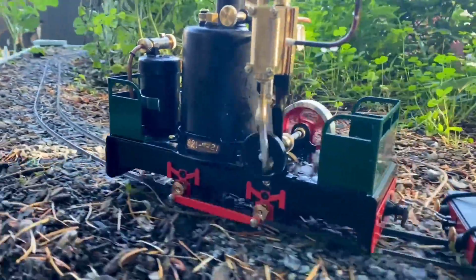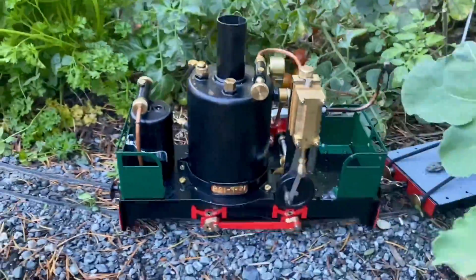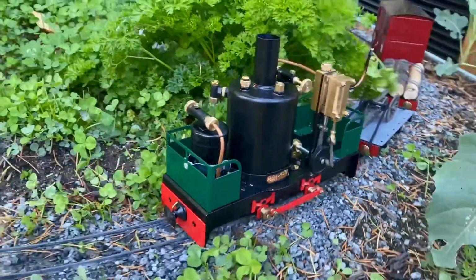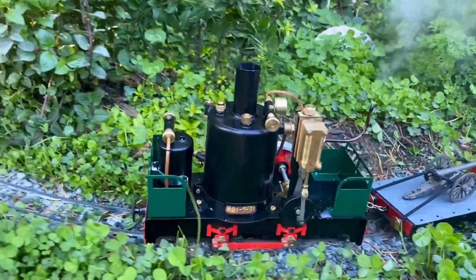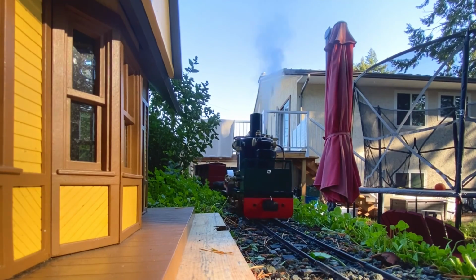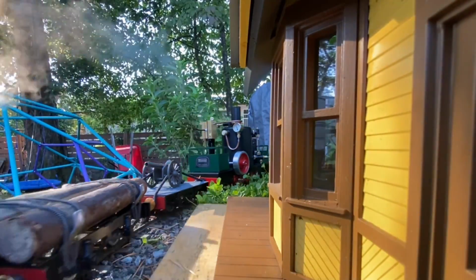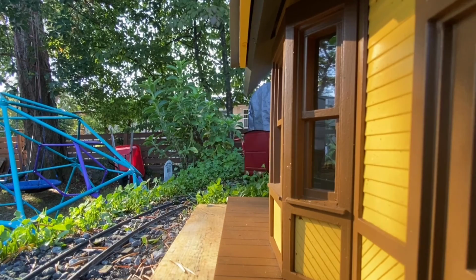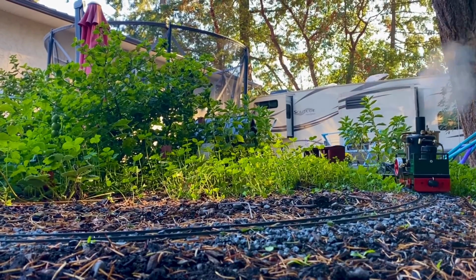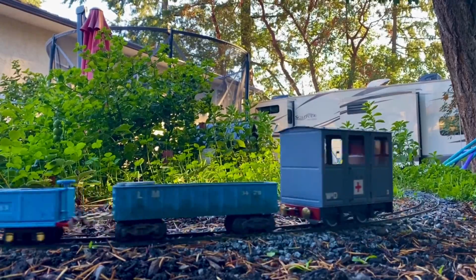Notice the lack of steam coming out around the cylinder now. It goes around now without stopping. So that improvement added quite a bit to this engine. It's coming up the hill. I'm quite pleased with it. I've run it for a while now. There's no more leak from the cylinder. It's starting to run stronger.